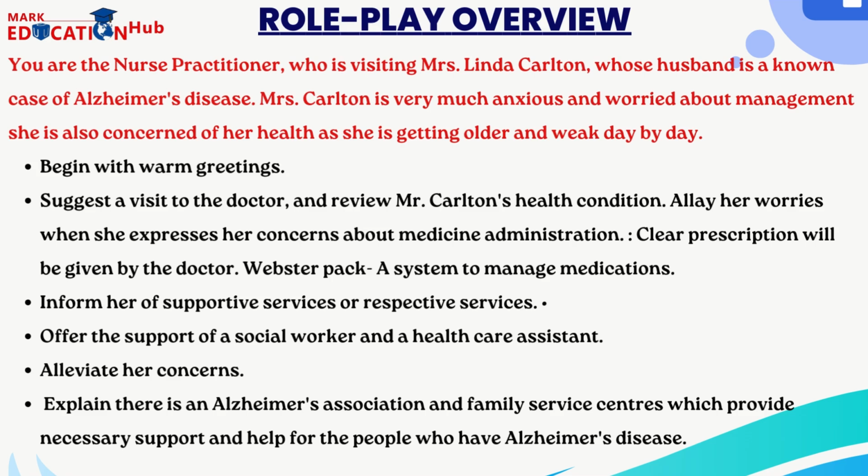Inform her about available support services including social workers and healthcare assistants who can ease her caregiving burden. Address her concerns with empathy and mention Alzheimer's associations and family service centers, which offer vital support for both patients and caregivers. Your goal is to comfort her, provide helpful solutions, and ensure she feels supported in this challenging journey.